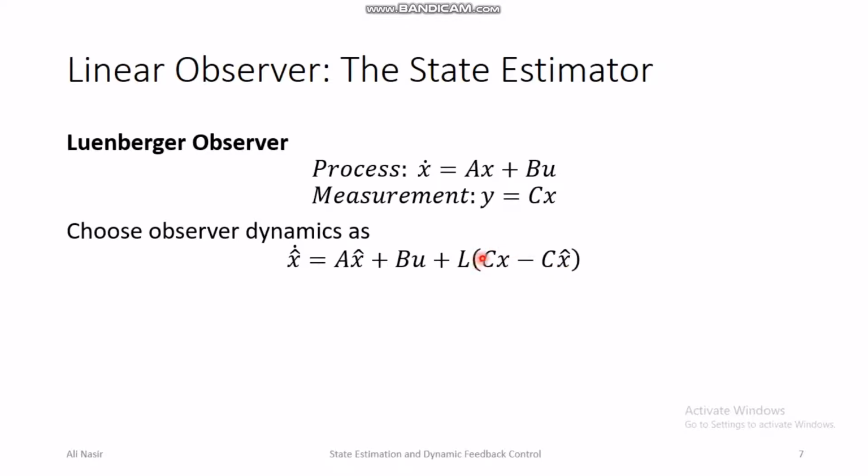If these two values are equal, then that means x is equal to x hat, which means that no correction is required. This difference will be 0, and whatever the value of L is, the observer dynamics will be an exact copy of the state dynamics. The correction term will become 0 if x is equal to x hat. This is the observer dynamics, and if x is not equal to x hat, this L gain will be selected so that it makes corrections in the x hat dynamics, so that the value of x hat will converge to the exact value of x. We shall see how this happens.